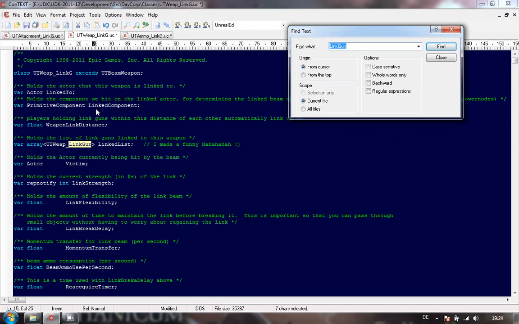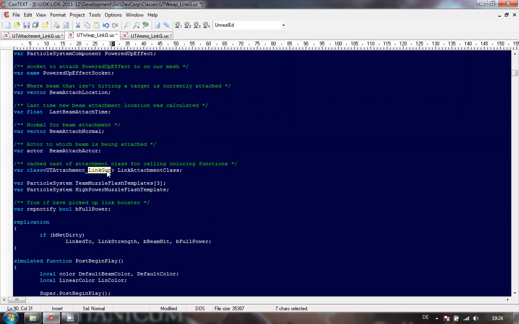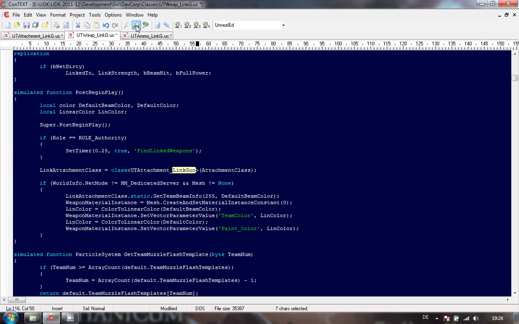hold your horses, hold your breath, because I'll show you why I'm not going to do that. But first off, put this from top, find, there we go, we've found it. So we're just going to change that to link G. Now I'm going to click on there and carry on finding. To make things easier for me, I'm going to change that to link G, and I'm just going to copy that and carry on. Now this is the way I've learned to work with the UT game code. Okay, just keep on going down.